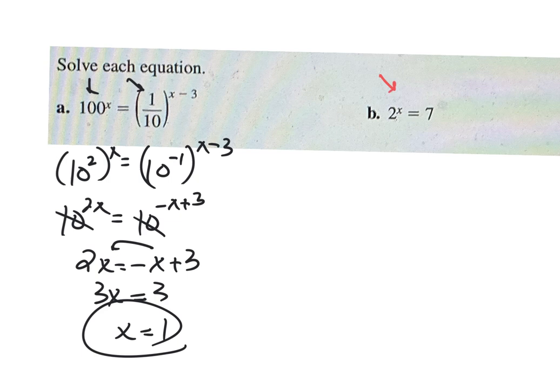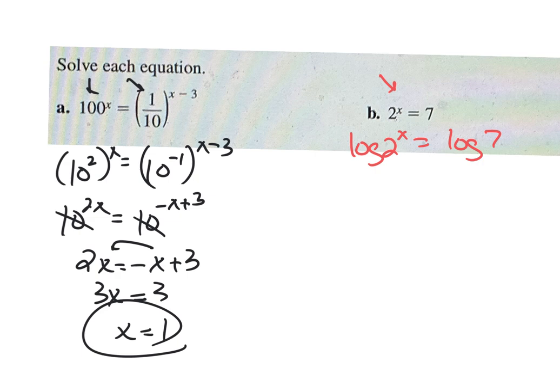When we get a situation where we cannot find the same base, we've got to do the inverse of an exponent. And the inverse of an exponent is a log. So I'm going to do log of both sides. I'm going to do log of this side, and you can do ln. It doesn't matter, either ln or log. Notice I'm using base 10. ln is base e, obviously. The reason I'm using those is because that's what the calculator does.